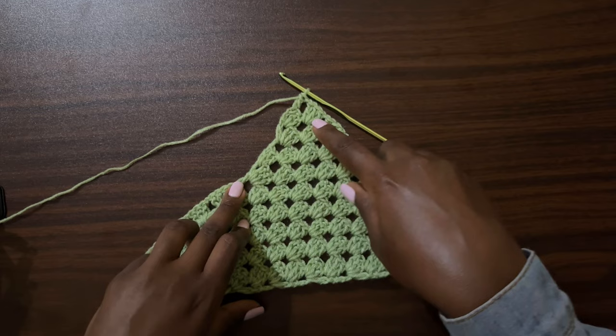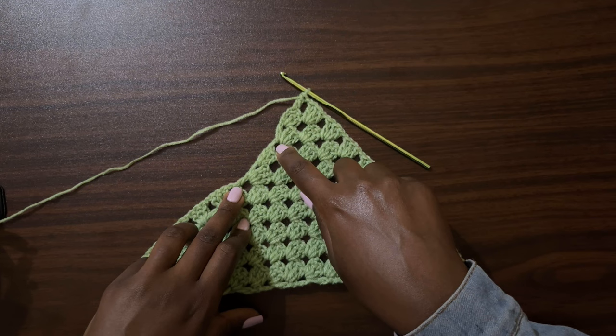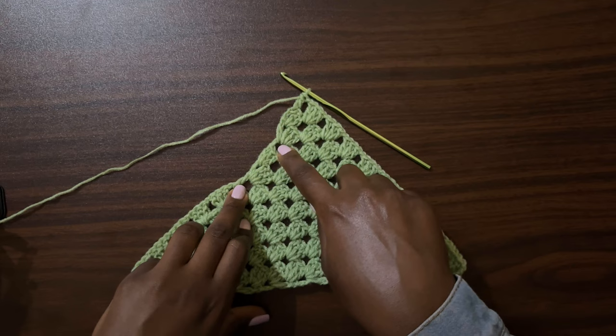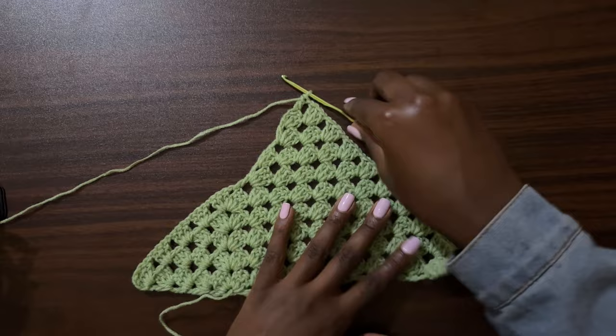Is it 1, 3? One, you can see it at row one, at row four, and at row seven. So you just look below and try to follow the sequence.